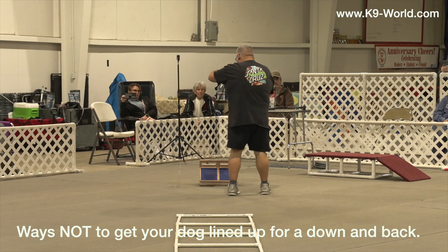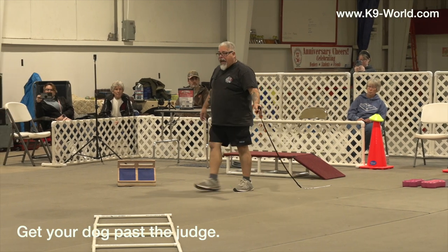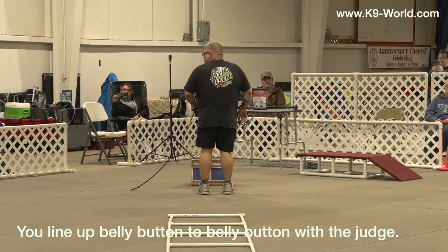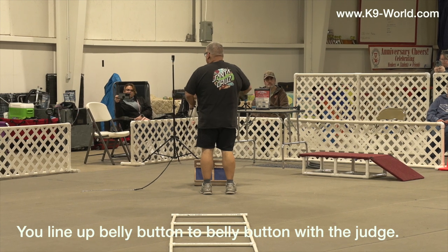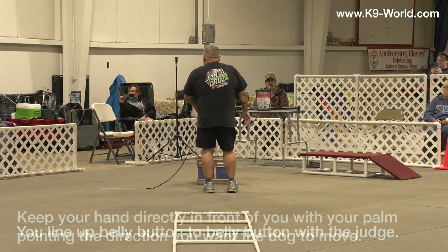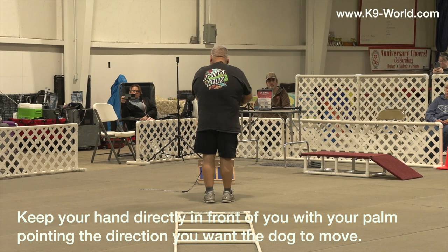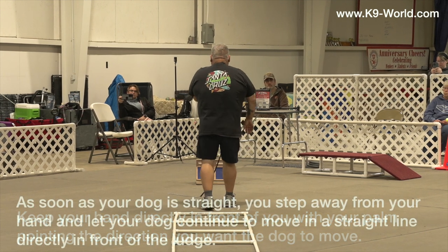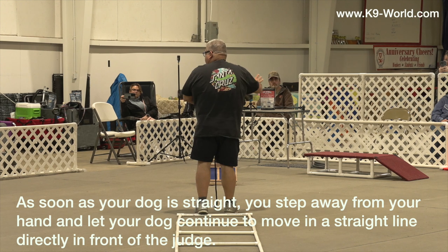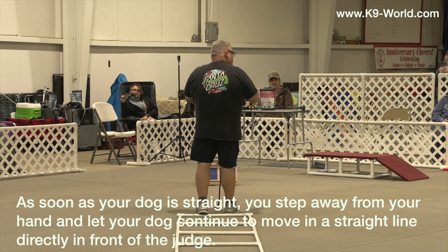What I ask you to do is come over here, get your dog past the judge. Stand directly in front of the judge, toe to toe, belly button to belly button. Who's your judge paying attention to? You, because you're right in front. So what I'm going to do is my hand, palms facing that way, because that's the way I'm going. My hand is right between her belly buttons, and then as soon as my dog gets to the point where it's directly in front of my judge, I'm going to step out of the way. So my judge, when it looks at the dog, sees a perfectly straight dog when I do that.